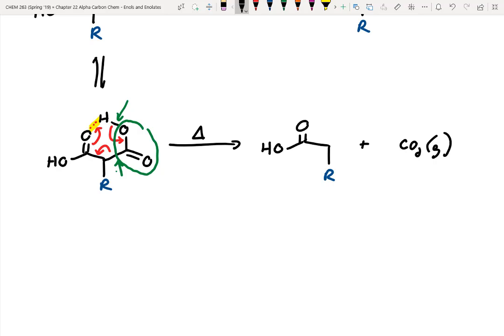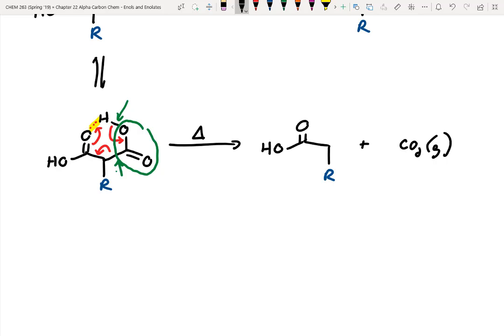Why won't it work with longer esters? Does anybody know why? Hydrogen on the alcohol further away from the carbon over. Yeah, exactly. So Armand was saying this is the only intermediate that allows for that six-member transition state. That's exactly right. So really we're kind of limited in that regard. Yep. So the intermediate would be an enol.